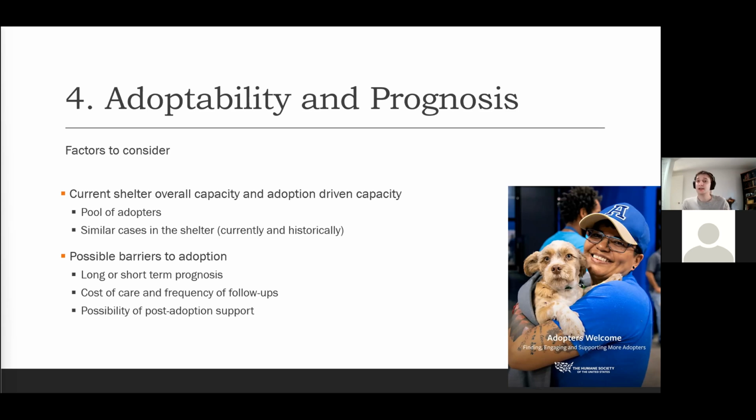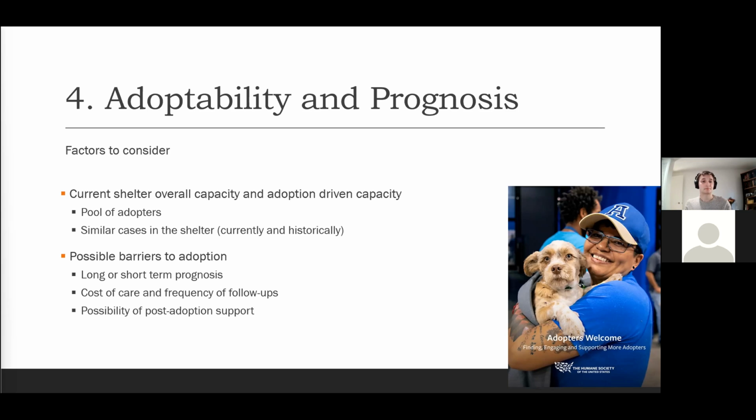And what is the possibility of me giving post-adoption support to these people and to this animal? Because that might help me place harder to place animals if I can guarantee that I can help you out, or I can do some of that post-adoption care for you. That might really change what I'm able to put out in the community, because I become the resource. I'm no longer limited by some of the costs that might come from general practitioners, as well as some of the bandwidth problems that they might have at the same time.